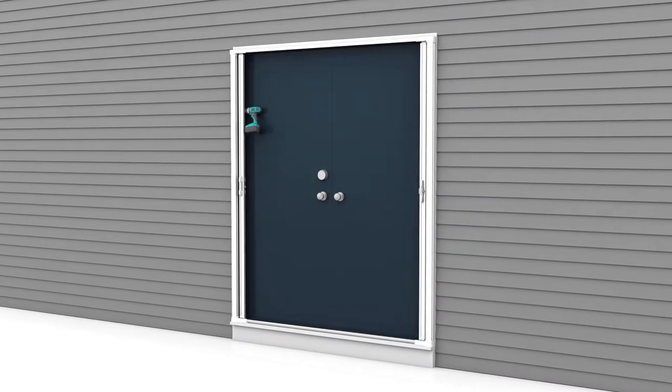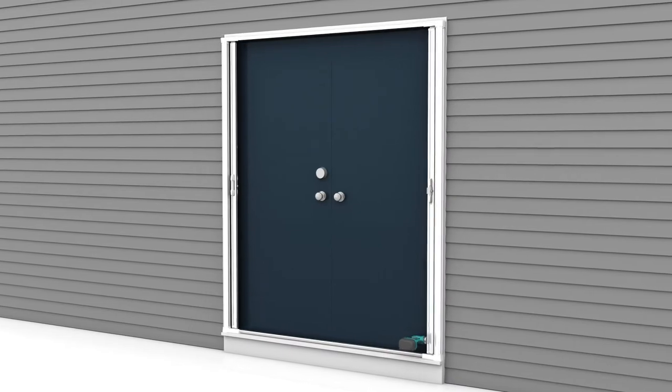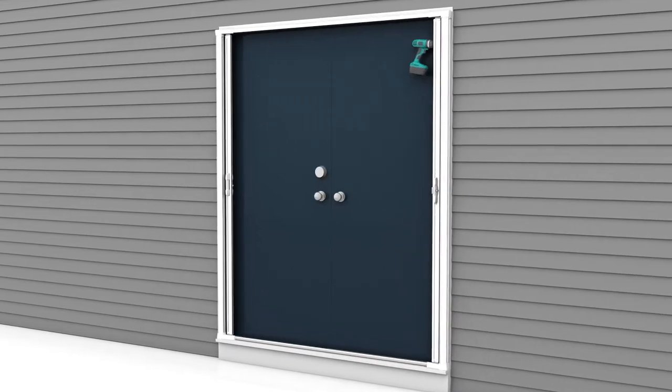Insert the housing screws into all remaining pre-drilled holes on each vertical housing flange. There are 2 on each side. Securely tighten all of the screws.